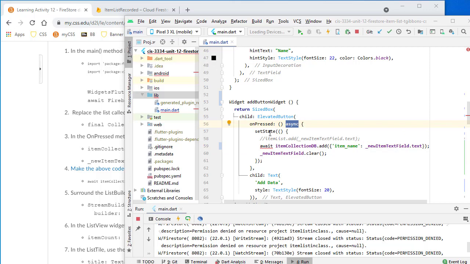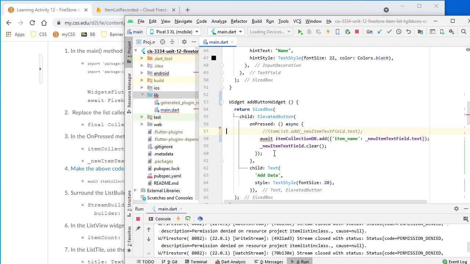Right now we have this inside a set state, and we can actually delete the set state and replace it. I think in your version you probably don't have this async here, but we want to do that. So let me just see if I can delete this, and let's see, this ties into there. I don't think we need this, and then we need a parenthesis to wrap up the elevated button, and I don't think we need this at all now. There, we just need to close that paren and then do a comma to close off the on press, and then have our child.